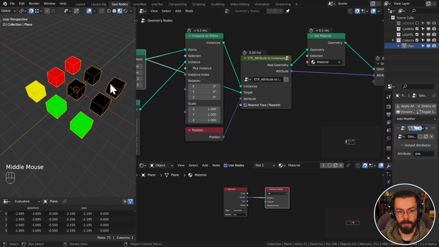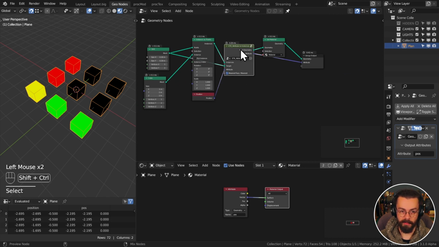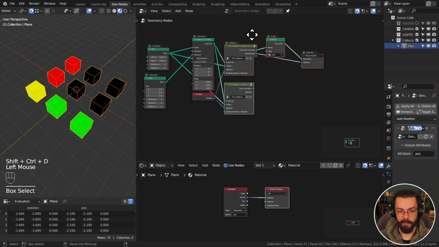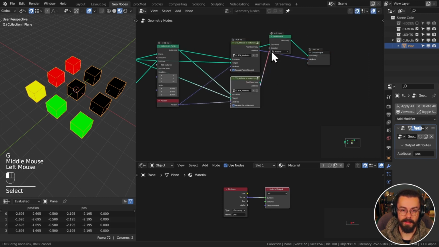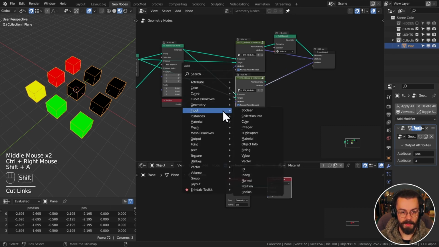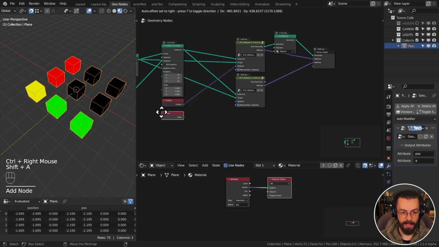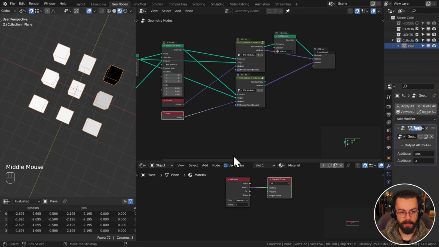It turns them into real geometry. If you need multiples of these, as sometimes you will, for example, if you're making the position transfer across, but you are also transferring something like the index, you just make 2 of them and you can use the attribute directly like this. So let's call this one just A, and instead of position, let's use the index or something like that. So now we'll actually have an instance index. And if I call this, we can see 0, 1, 2, 3, and so on.